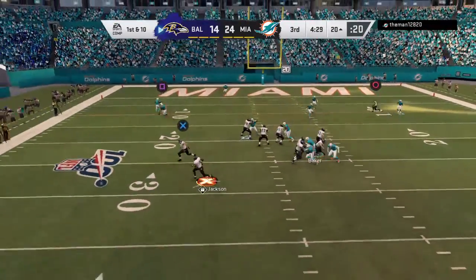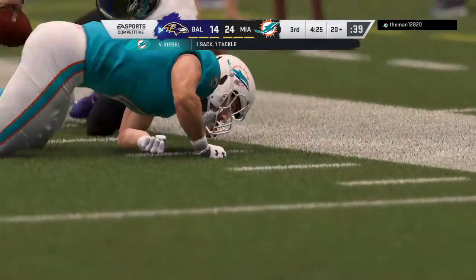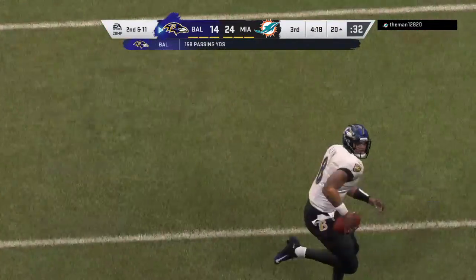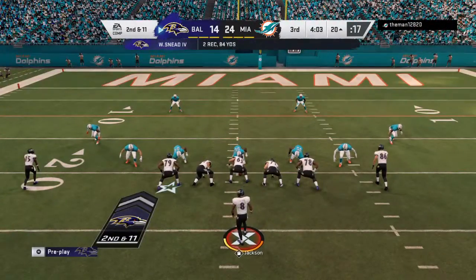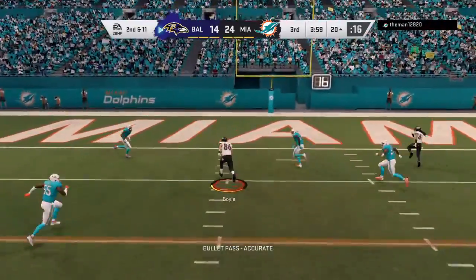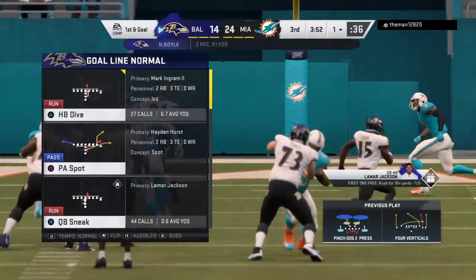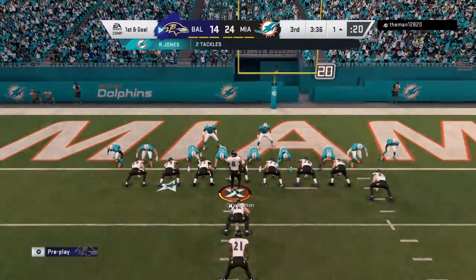From the red zone now, here's Jackson on first down. Steps away, and he's going to lose a yard or 2. Taken down behind the line. What a difference a play makes. A huge step forward, and now a small step back as he loses a yard or 2. After the sack, here's 2nd and 11. To throw is Jackson. That's into the hands of the tight end, Boyle. And he doesn't quite make it, taking it within an eyelash. Dropped at the 1. An excellent pickup of 20 yards.